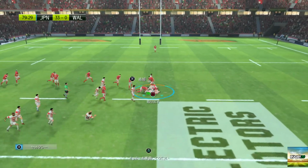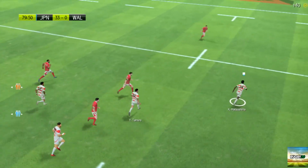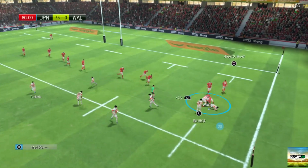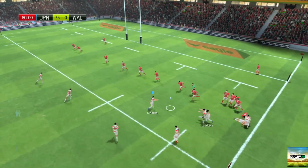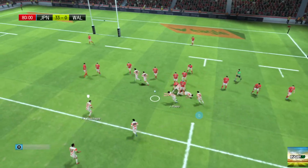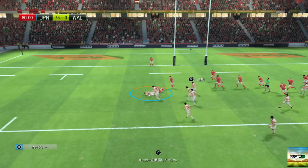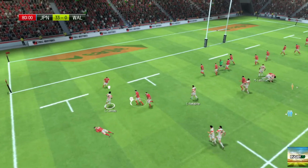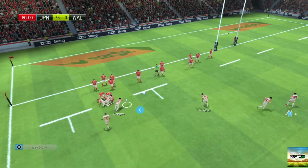He's taken to the ground. Now he has to release the ball. Might be worth spreading it to the wing. And a ruck is formed. Japan keep the ball. The referee says that's a ruck. They keep the ball. They're scrapping for the ball. They've managed to keep possession of the ball. Gets his hands free in the contact. He needs support. Hill adding to the conversation. They have to get the ball to the winger. Ruck. Japan still have control of the ball.